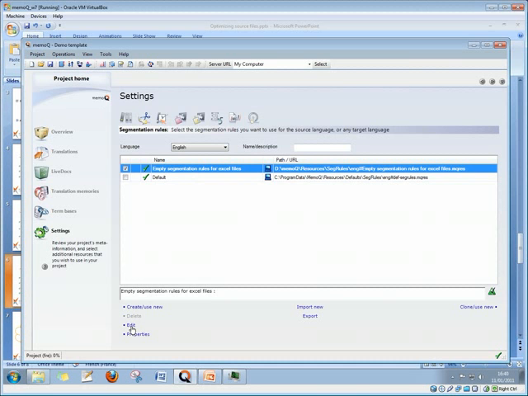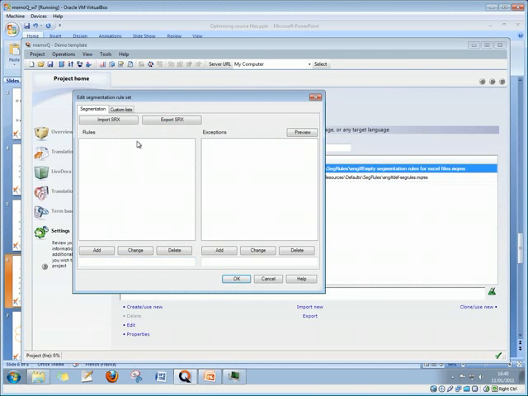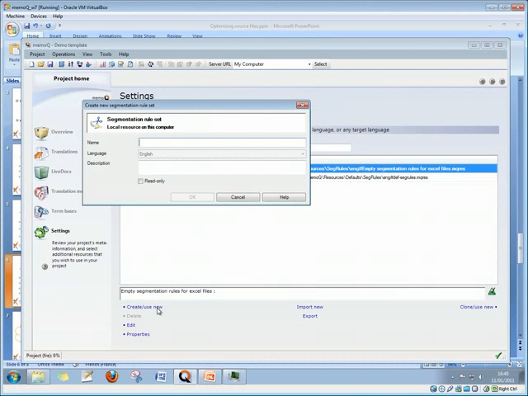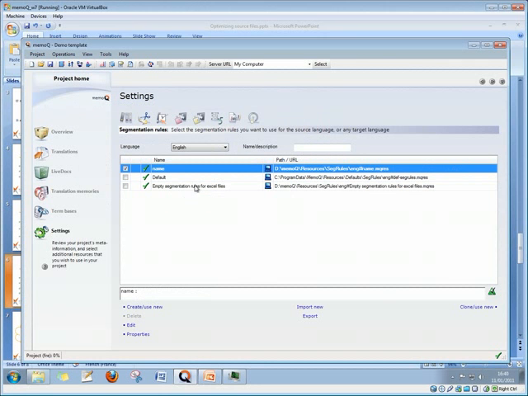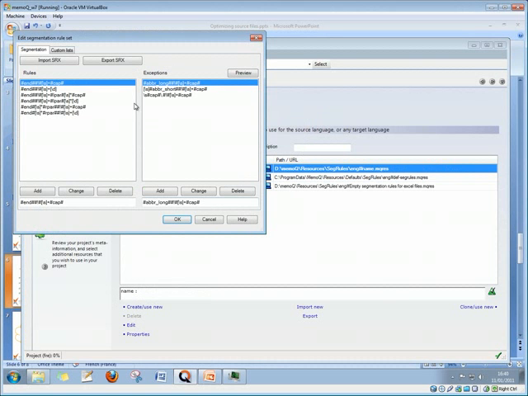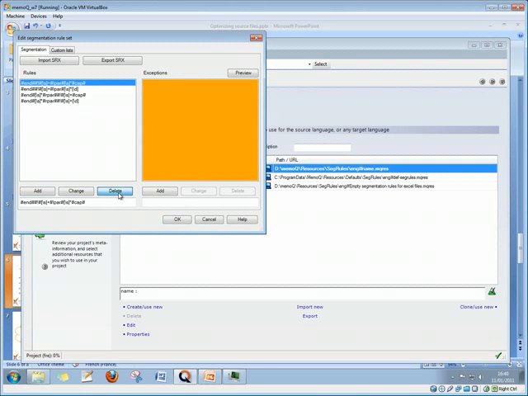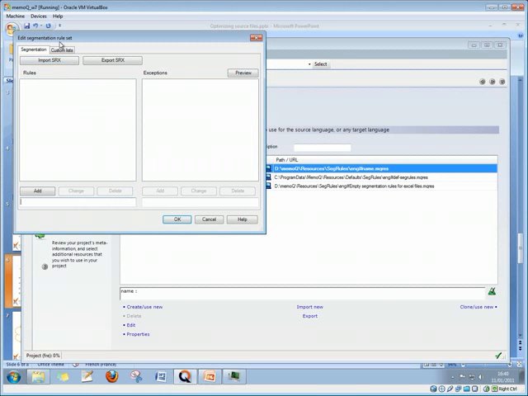So if you click on edit here, you will see that everything is empty. Basically, I created a default rule. I can show you how to do that. Just create a new rule, give it a name, click on OK, and now you can click on edit and simply delete everything. Delete all the rules you will find here.